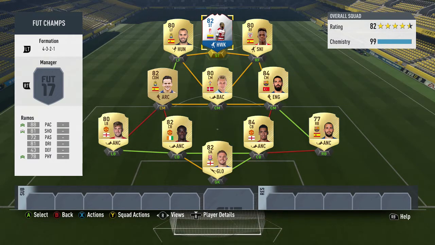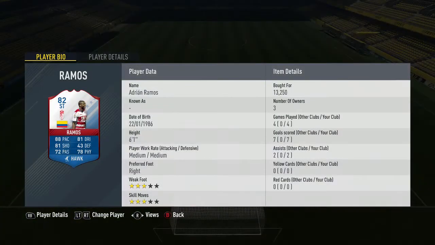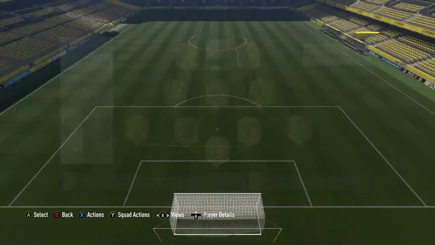I'm not just saying this because of how it's worked out, but genuinely, my forwards need to have 4-star skills. That is just important to me. I feel like if they're out wide, skill moves are very, very useful to get back inside. But with Adrian Ramos, I just hold LT with him and turn your man, or run past him. It's not relevant. 3-star skill moves for a striker is fine, but not for a forward, in my opinion.